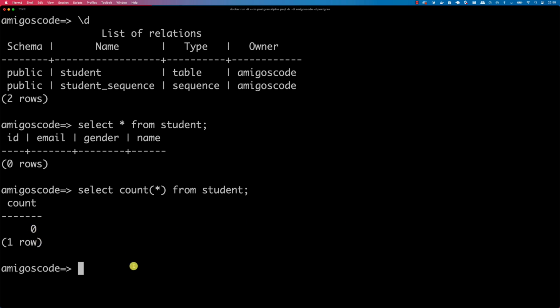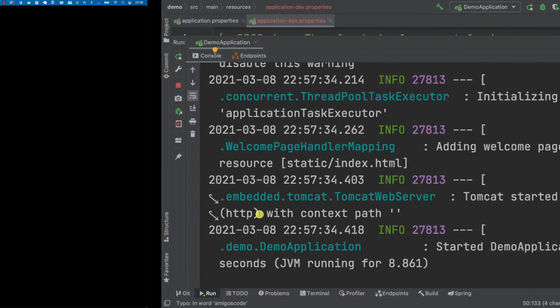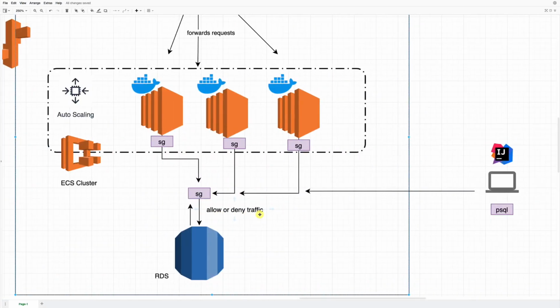So there you have it, right? So now you understand exactly what is going on with creating the database, security group, the instances, how we can connect locally to the database. And this is really, really important knowledge that you should know, because when deploying applications, you will be doing stuff like this.